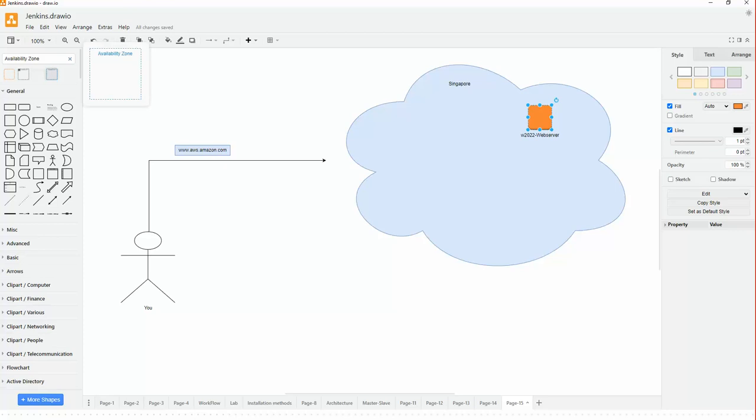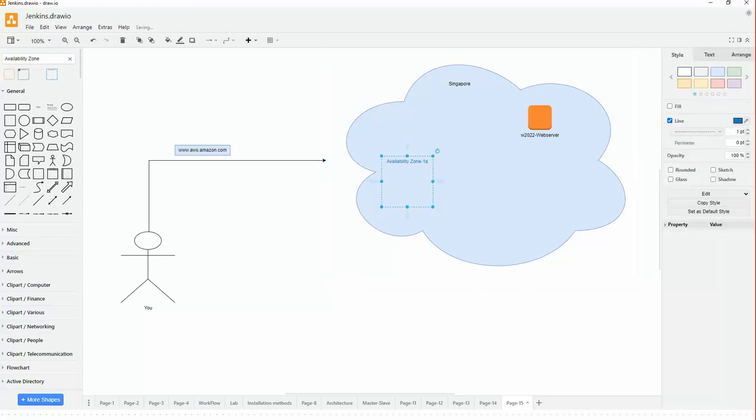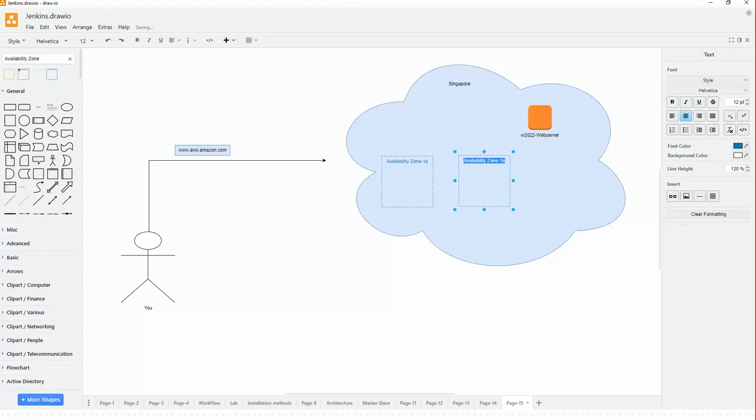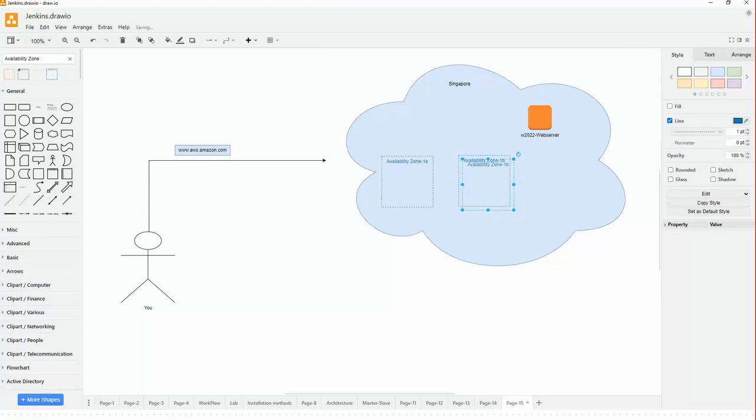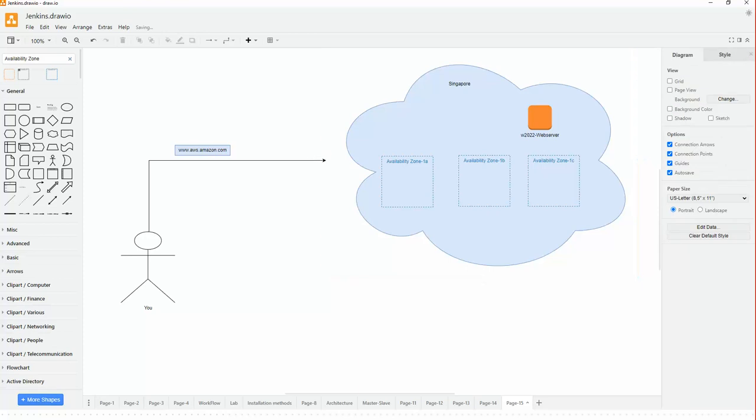So availability zones: availability zone 1A, availability zone 1B, and availability zone 1C. Guys, now can you tell me where this instance is created?